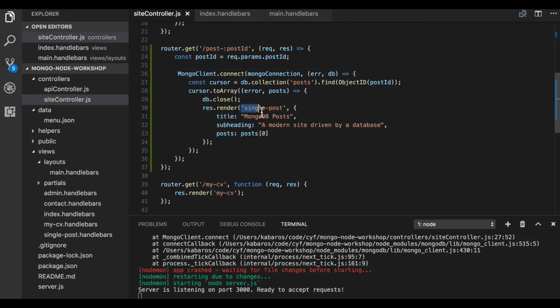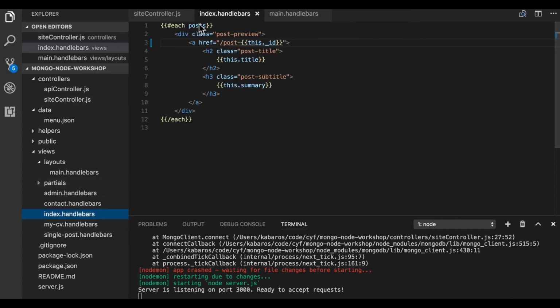so now let's create the single post view. It will be very similar to this index one.